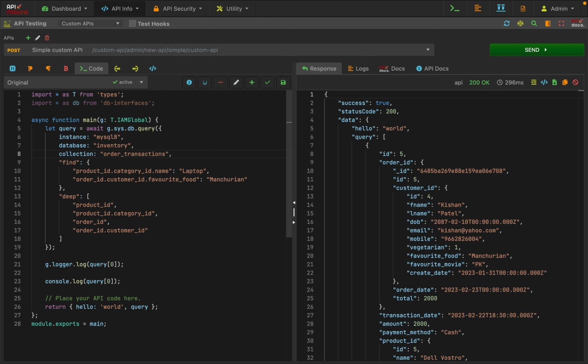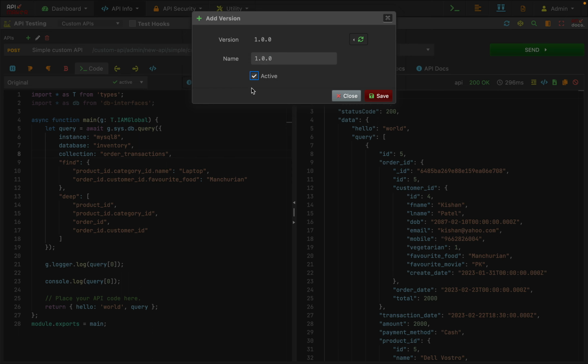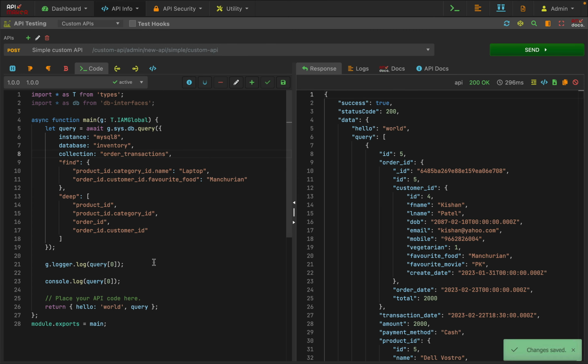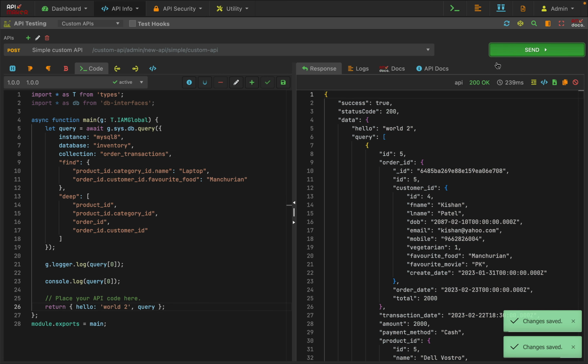We have support for Git, but if you want to maintain multiple versions of API code, you can do that and activate a different version in just one click. For example, here let's create another version and make it active. Save. Now this time we are making it world 2. We'll send it.